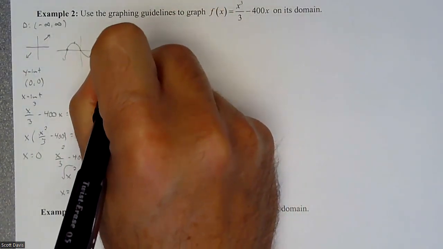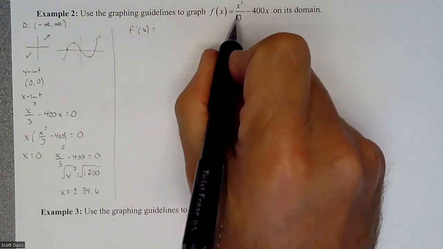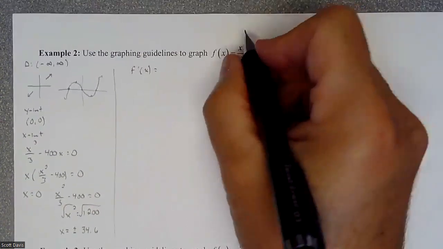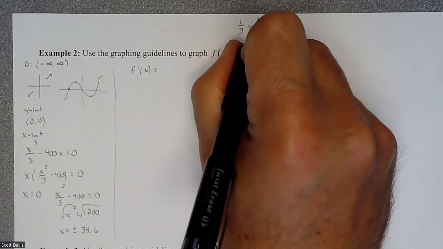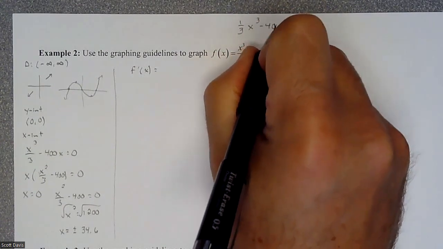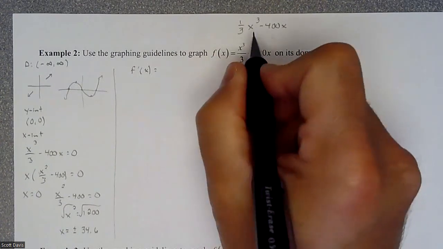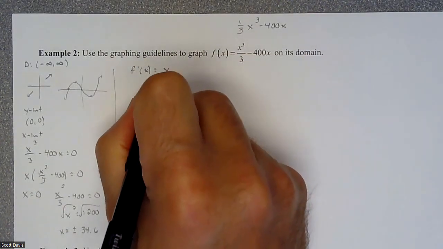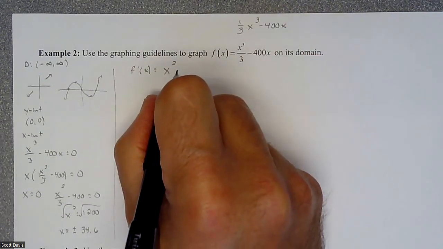So first derivative. If we take this derivative, here's kind of why the 1/3 is sitting in front of it: I would look at this equation more like this to do the derivative, because when I do my derivative, it's going to nicely cancel out. May not need to do that, but x squared minus 400.